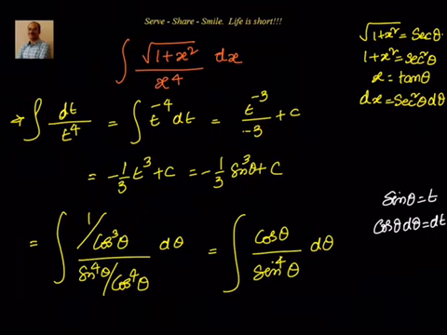But what is sine theta according to us? So to understand that, we go to the triangle. Suppose I'll start from here. I have x equals tan theta. If I look from here, tan theta is opposite by adjacent, x divided by 1. This will become root of 1 plus x square by Pythagoras theorem. Then what is our sine theta? Sine theta is x by root of 1 plus x square.